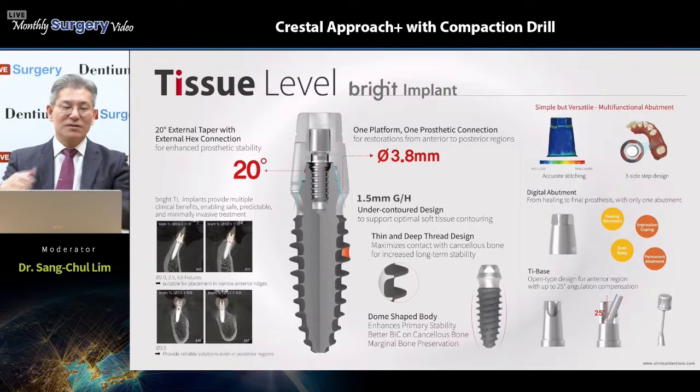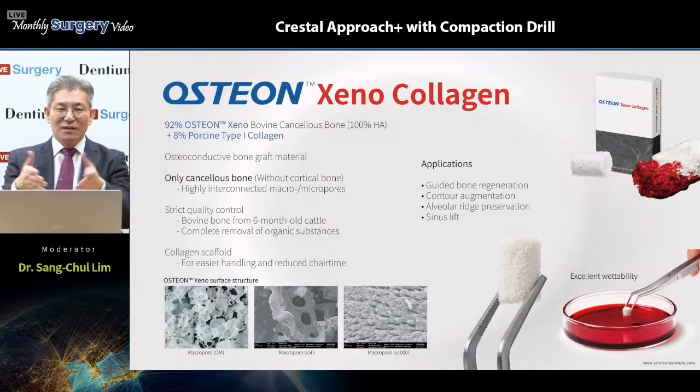This one actually has the gingival collar, working as gingival collar, concave form, and gingival former. And the better, the more good emergence profile we get when we have a prosthetic procedure after insertion of this implant fixture. All of these mechanics and details are melted into the development of the brand new Bright TL system. So the Bright TL system is unique and versatile and gives lots of favor to the user.